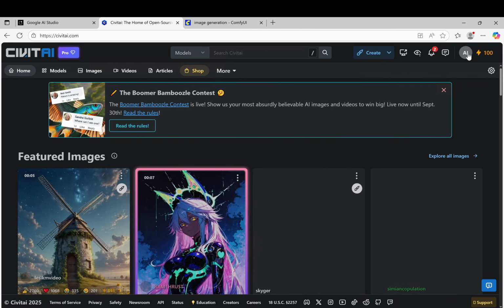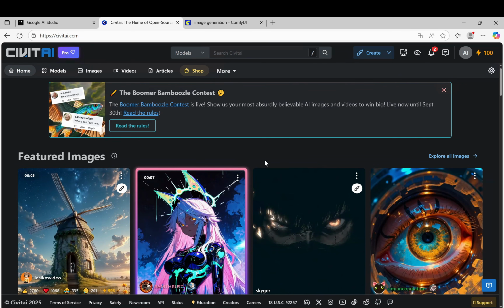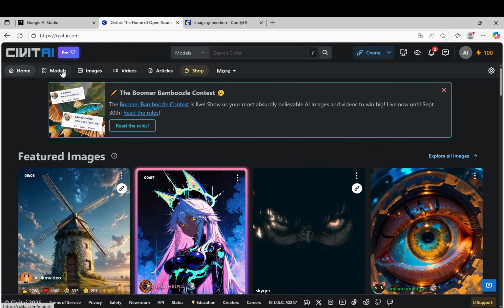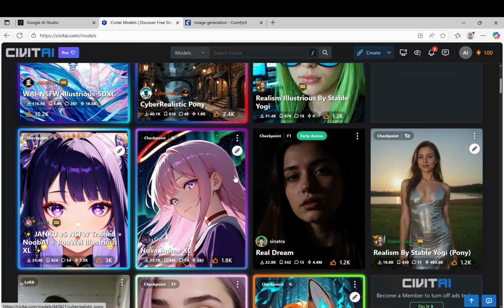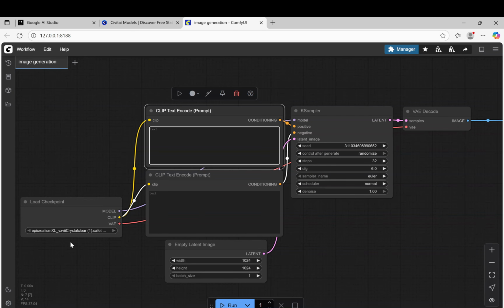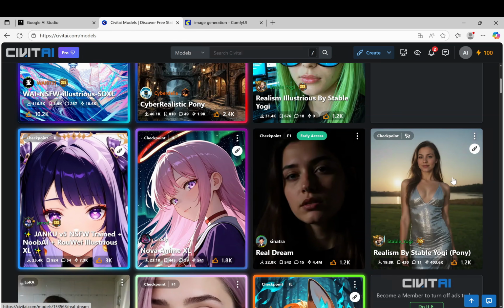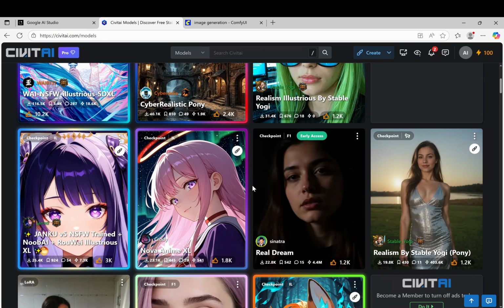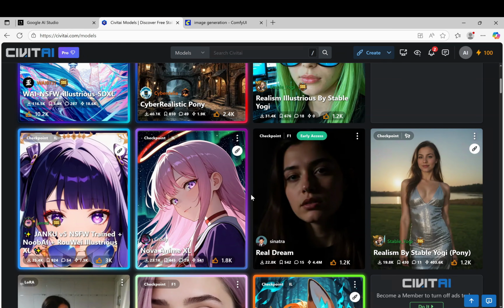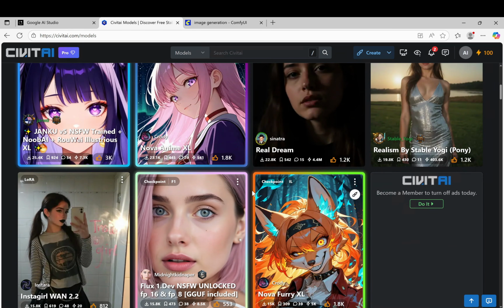You need to log in, otherwise you can't use it. I can go to models, and the ideal thing to do here is to go to this Epic Realism XL and try to use those images. But what I've found out is that you could try to use other image prompts and see if it works out or not. So there's lots of stuff here.